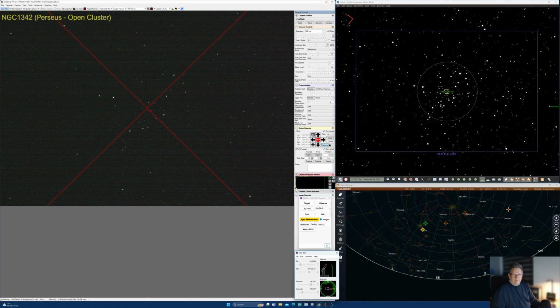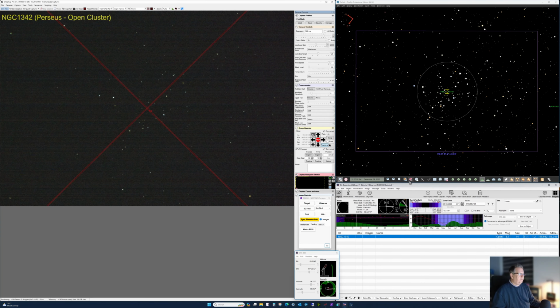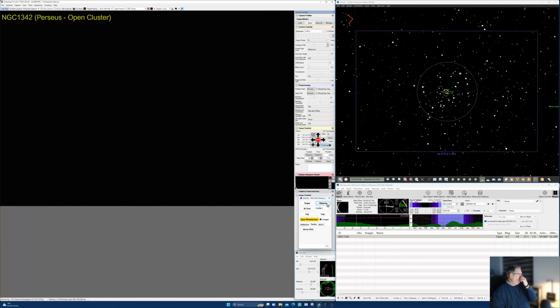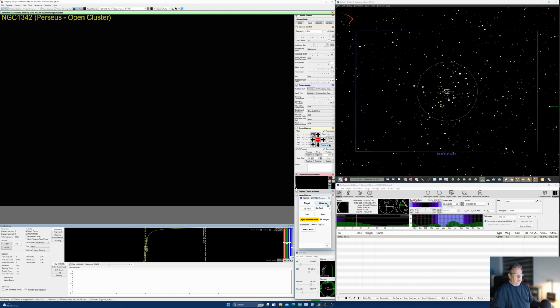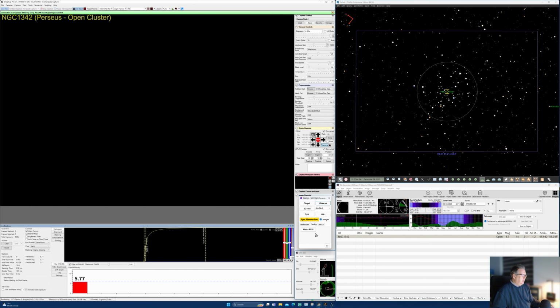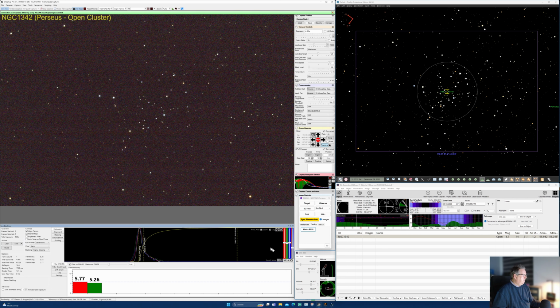Astro Planner. We're at 1342. We've never observed 1342, so we might as well observe 1342. Let's observe it. Let's kind of blow some cobwebs away as well. Let's align it.